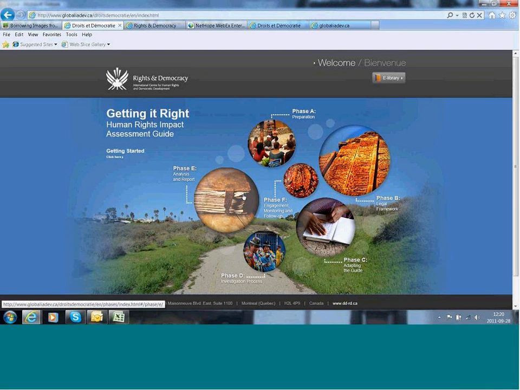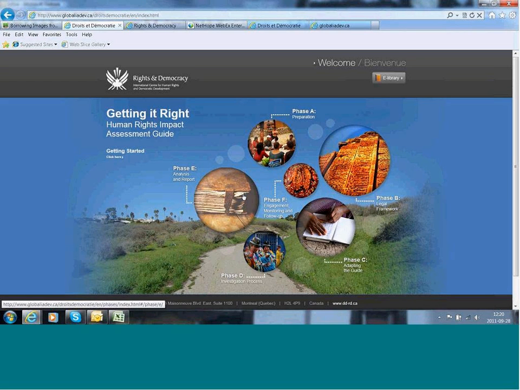This impact assessment tool is one part of a multi-year project titled Investing in Human Rights. The reason that Rights and Democracy decided to create a methodology for community-based assessments was first to examine exactly how foreign investment influences the enjoyment of human rights on the ground, and second, to empower affected communities to advocate on their own behalf and to claim basic entitlements from the state.